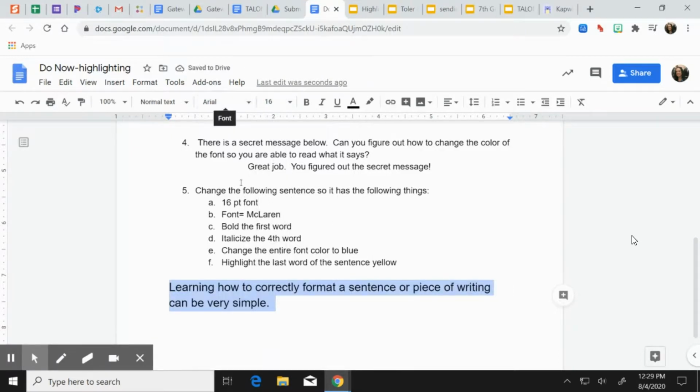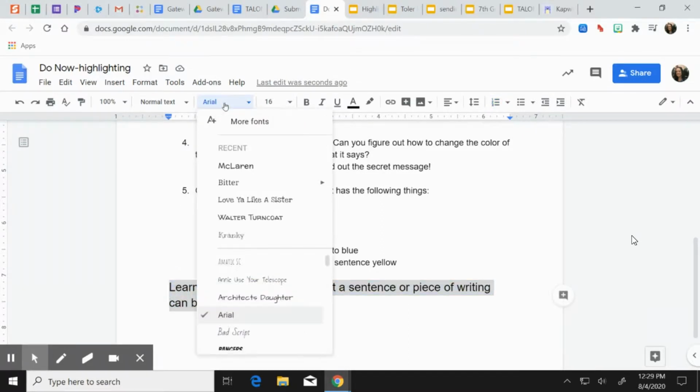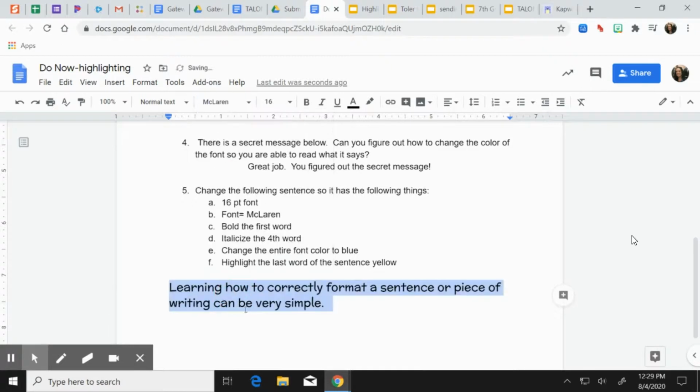Then, what you're going to do, font, you want to change it to McLaren, or whatever font we say. Normally, it's going to be Arial or Times New Roman, but I highlight it again, I come up here and choose from all these different fonts. So I'm going to scroll down, and I'm going to find McLaren, and there we have it. And then if we need you to bold or italicize, again, the whole sentence is highlighted. The B stands for bold, so it makes it a little bit thicker. Italicizing slants it, so you just hit the I.